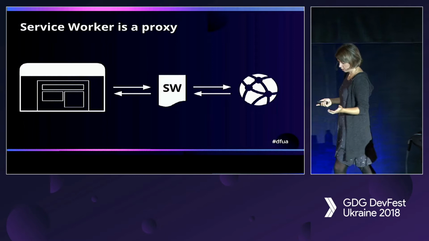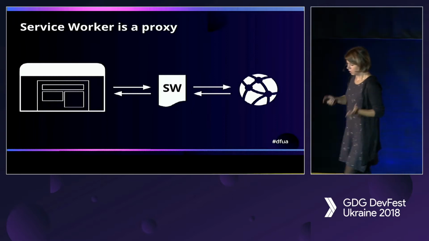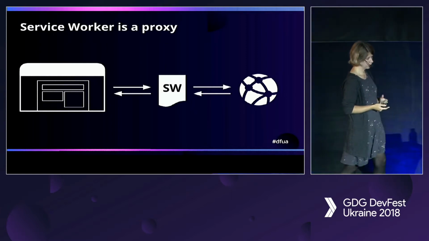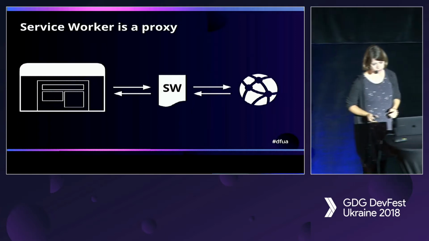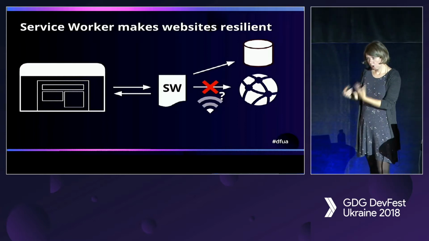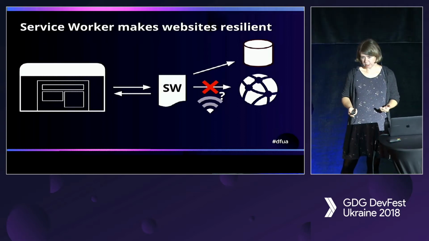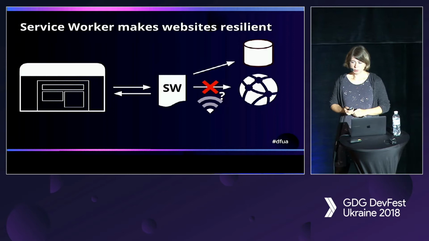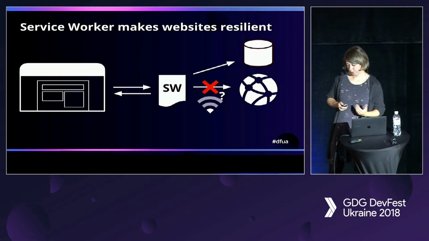So what is service worker? Service worker is a little script, or not so little, depending how you write it, because you write it. It's a script that you can install on your website, and it serves as a proxy. Pretty much it allows you to control how your website is using network resources. So, for example, if the connectivity is not there because you're offline, or it's just patchy and not ideal or slow, it can decide to take resources from some other place. For example, cache, but not only. It can pretty much decide what to do, and because it's scriptable, it gives you a really powerful tool to manage where the resources come from to your web page.